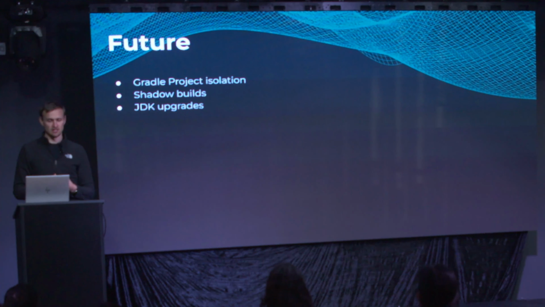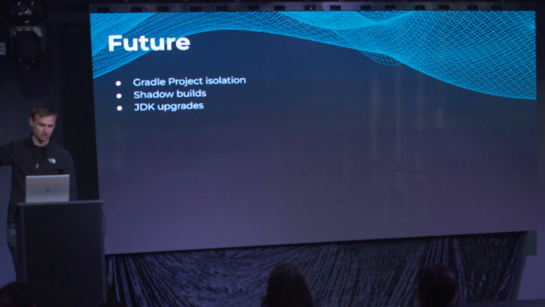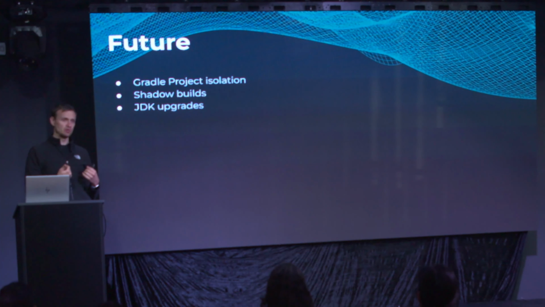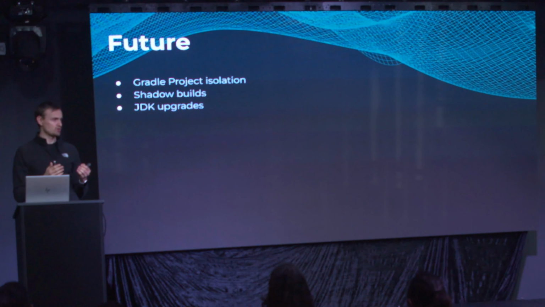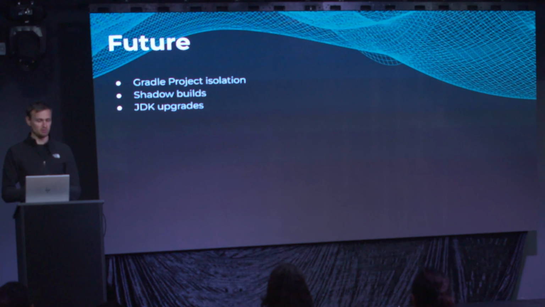So we're kind of going. What's upcoming for us? I think for us, big one is going to be Gradle project isolation, and you're probably going to hear about this for the next 3 years because it's going to take a while to launch. But it's like really focusing on that feature, and you should like look up and read what it is because it's going to affect you in the future. But it will allow essentially Gradle's configuration to run in parallel of all projects at the same time. So speed up of n number of cores you have, and similar for Gradle Sync in Studio, which is going to be huge for a lot of developers.